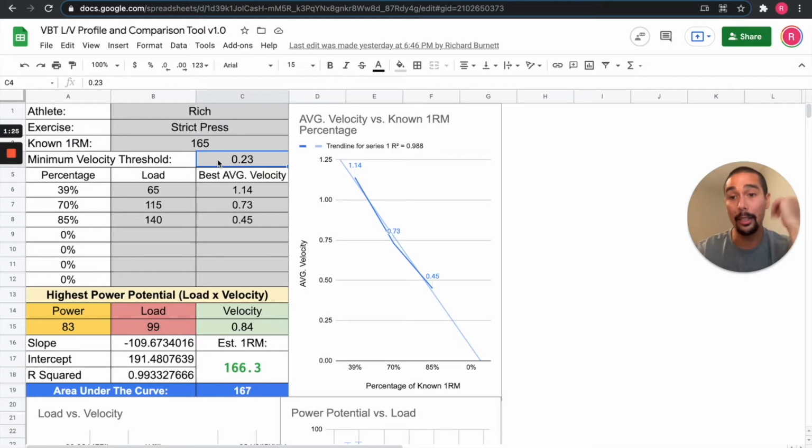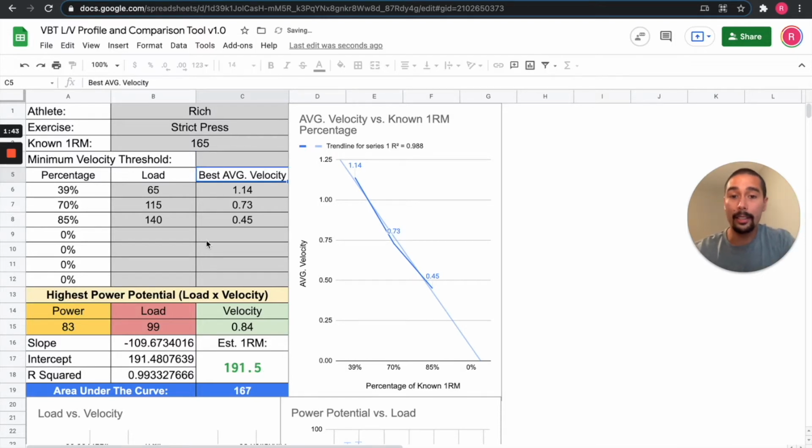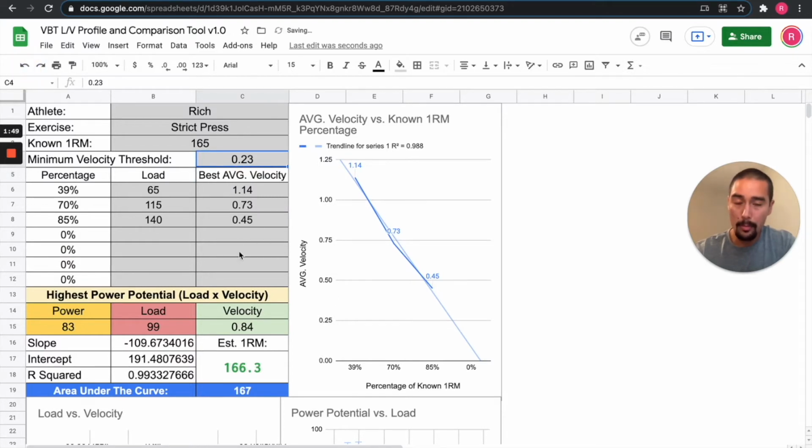So I know that I'm going to fail if, on a pretty tough effort set towards the end, or even a 1 rep max scenario, I'm anywhere close to 0.23, it's probably going to be it. I just cannot complete one more rep unless it's at least this speed. Without this here, none of this linear regression works accurately, in the sense that it's not going to be able to really predict what my max is. Or if it does, if in this case it doesn't break the formula, it will just assume that you can lift this much weight at 0.0 meters per second, which is impossible.